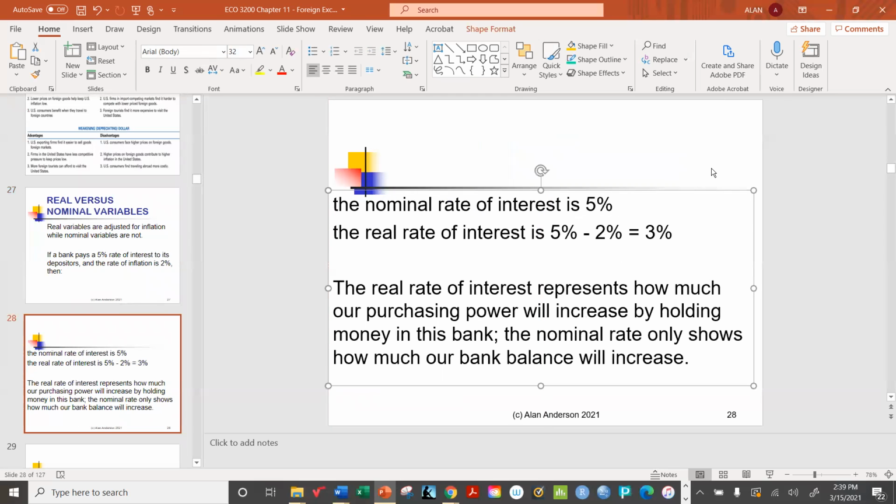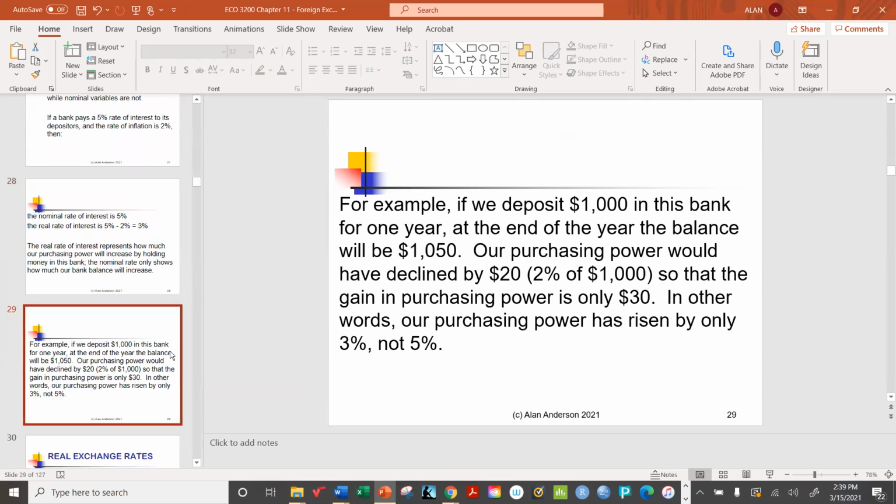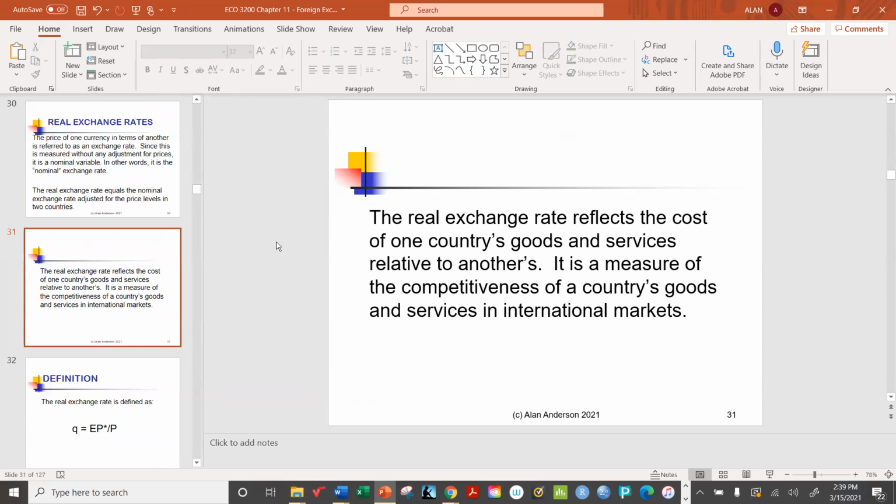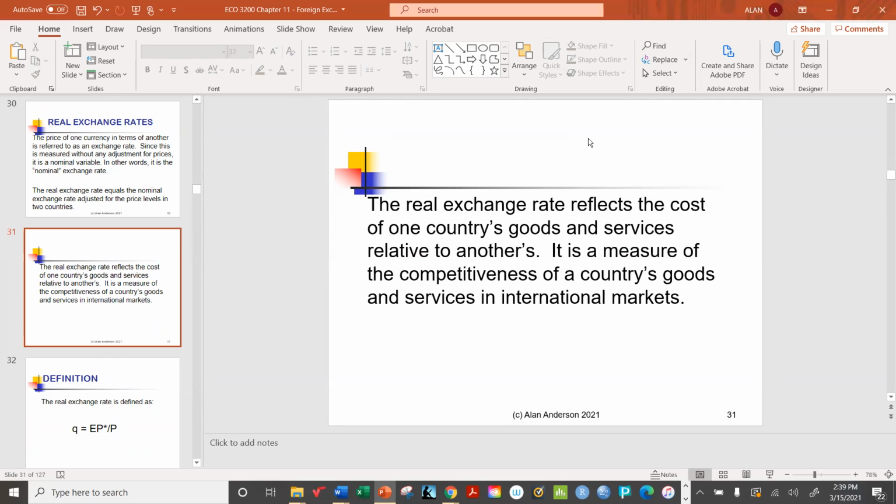But when we start looking at exchange rates themselves, then all of a sudden, converting from nominal to real requires two different inflation rates. Now, here's what's going to happen too. Once we actually make this adjustment, the units in which we measure the real exchange rates will be very different than the units in which we measure nominal exchange rates. Okay, now that's different. With the example we had a few minutes ago of interest rates, even after we strip out the impact of inflation, the result is still an interest rate. Here we're going to see that the units are going to be very different.